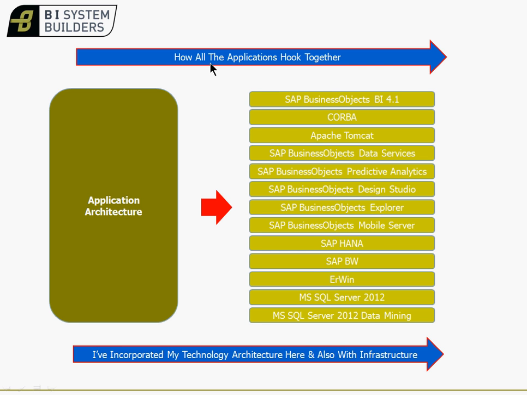and I need to also start defining how all the applications hook together. You might say to me, Russell, this is really your integration architecture. Yeah, and it comes up later on, we'll talk about it. But you're going to find, when we talk about data architecture, that it can be very closely related, and is very closely related, to data architecture.